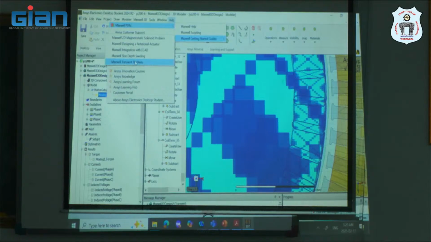And just for your information, although I have shown an example of only a motor, this software can also be used to model your high frequency power converters, especially your inductor, your transformer, or high frequency systems. You can carry out thermal analysis. You can also do loss analysis.